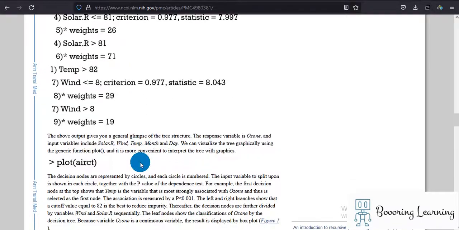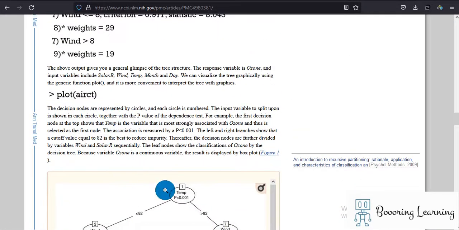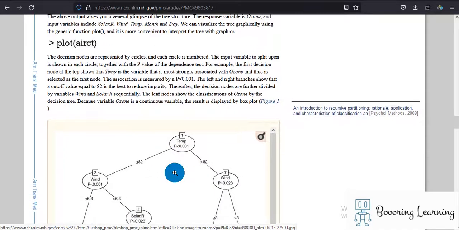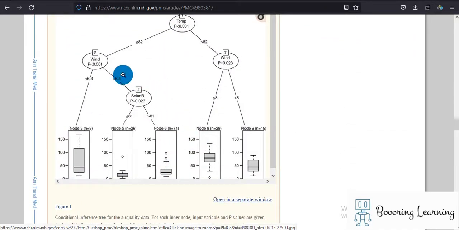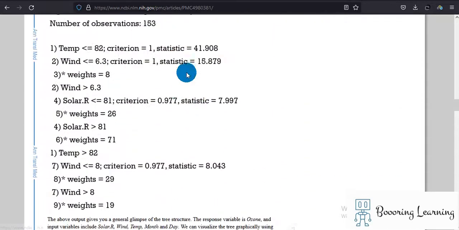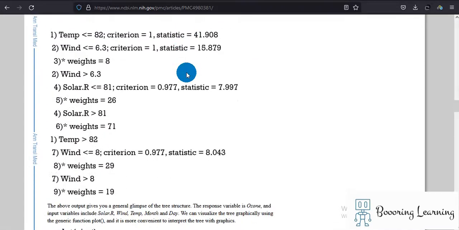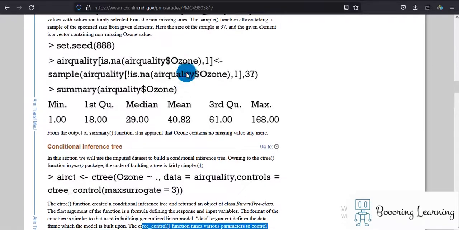Later they show how the decision tree looks. Here we can see the decision tree, and the variables, as you remember, are temperature and wind.